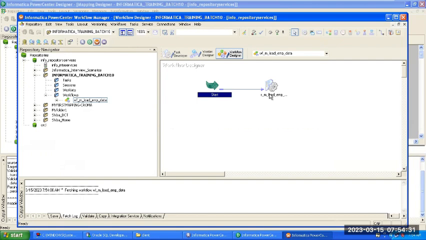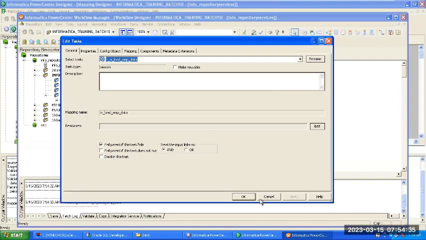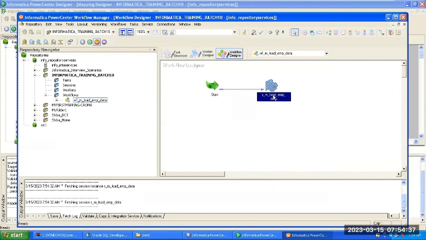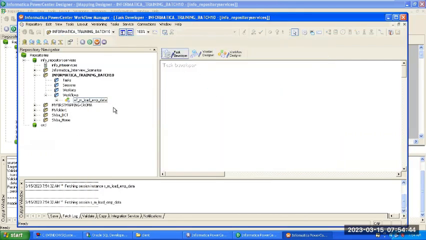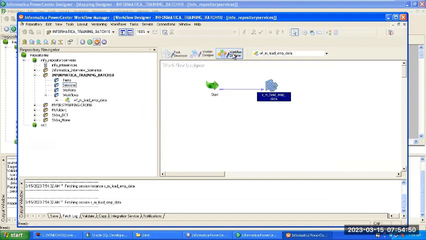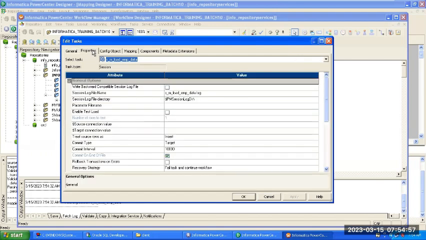Then you open your session. Here is the task option, right? Actually, if you created it via the wizard option, the session does not come here automatically, but no issue. Here it shows the session log files automatically.